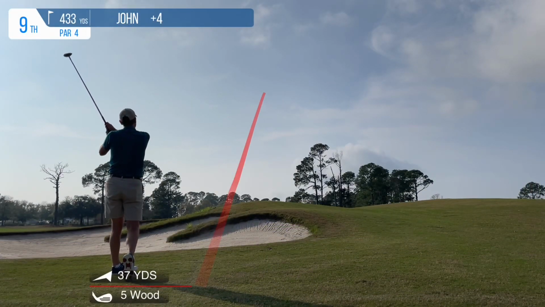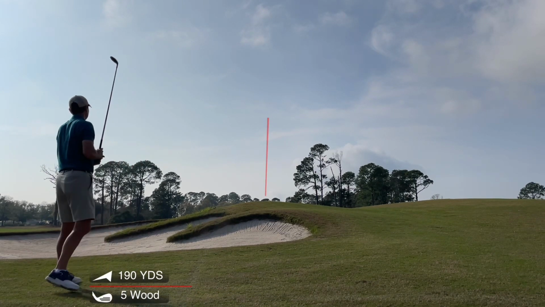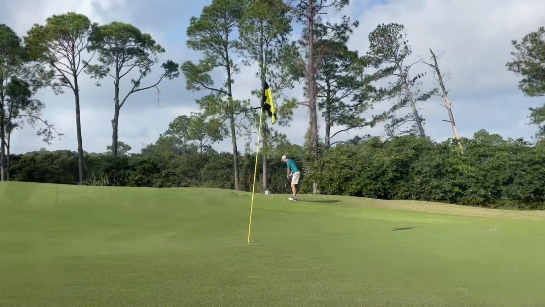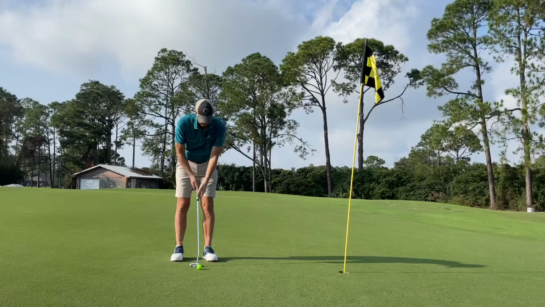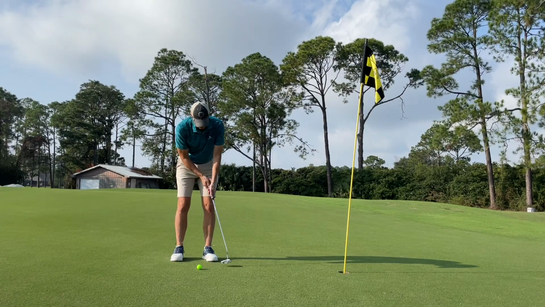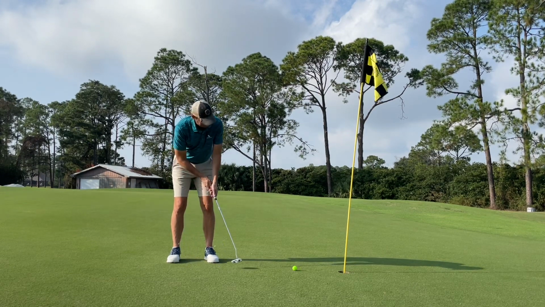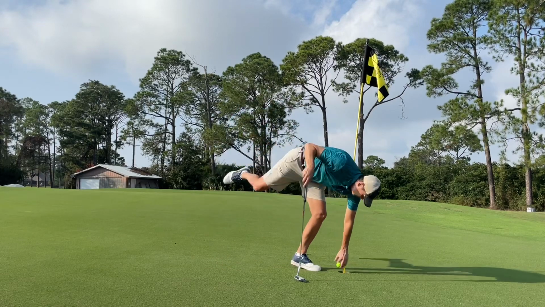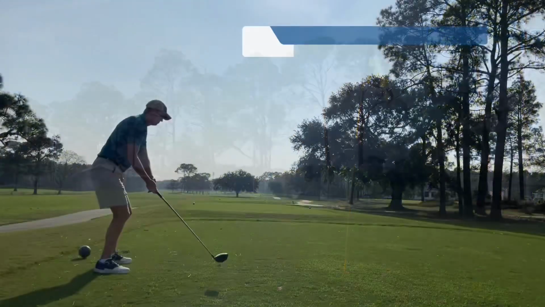But number 9, the longest par 4, 433 yards. Good drive, just short of the fairway bunker, and hit a really good 5-wood, pin high, but just off the green. So I have this chip for birdie. Pretty good chip, left me about 3 feet for par. I think I need this to break 40 for the front 9. Yeah, so that's par, so that's 4 over 39, since it's a par 35.